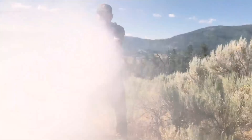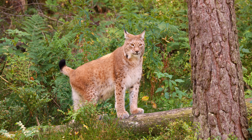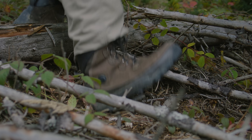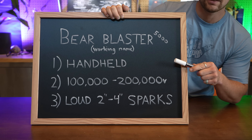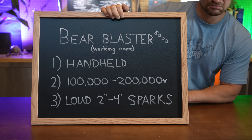Bear spray, on the other hand, blinds while causing searing pain — a great deterrent, but perhaps not the only one. Instinctually, animals are trained to listen for signs of danger, such as the sound of lightning or tree branches snapping. The sharp, crackling or popping nature of electrical discharges can be a particularly effective deterrent because it mimics those noises. So my plan is to design a handheld deterrent capable of ultra-high voltages and loud, capacitive sparks multiple inches long. Since this will be handheld and battery powered, really only one shape comes to mind, and a very special circuit that will fit inside that shape while producing ridiculous voltages.